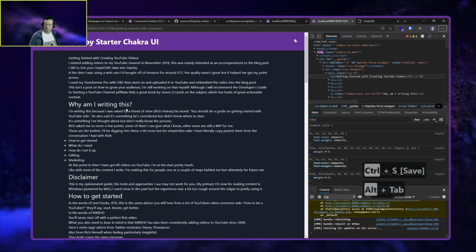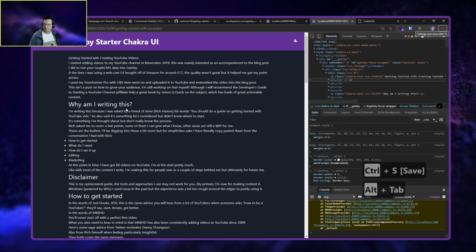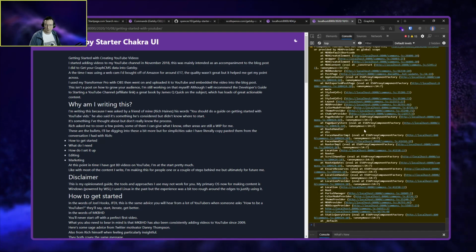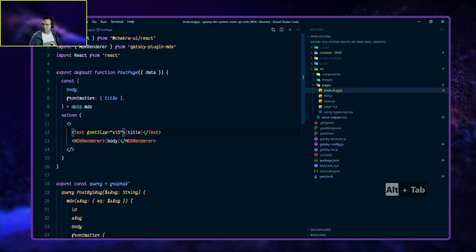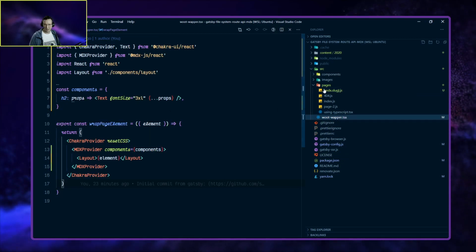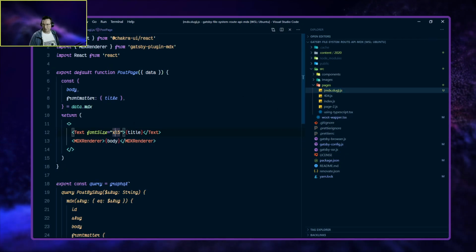Try that. Did I import it? Where's the console? Right. 5XL maybe? Did I do that wrong? That's my root wrapper. 3XL, yeah, I did it wrong. XL5.